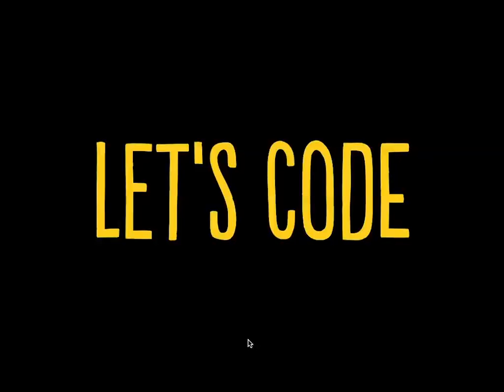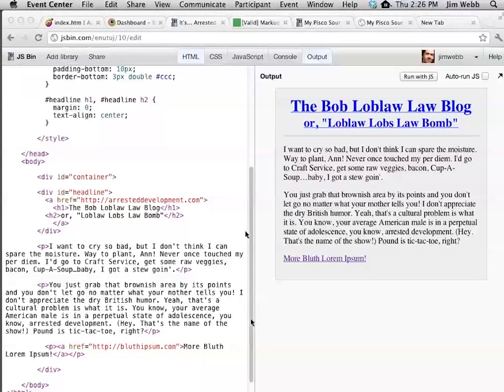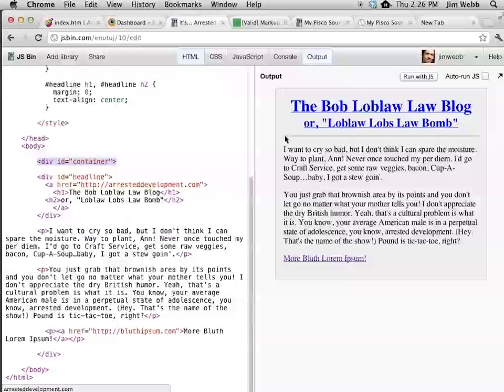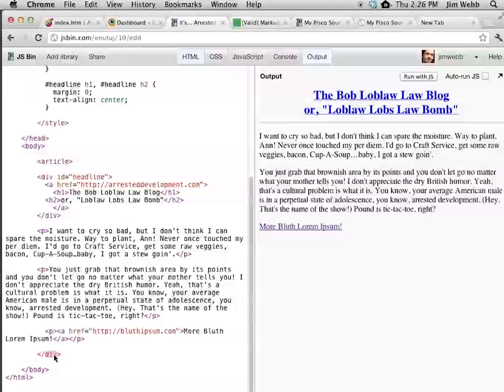So let's put this into practice. Let's go back to our Arrested Development example here. We've got a box here that's our div ID of container, and inside the container, we've got a headline. The headline has this nice little double rule below it, and it's centered. And then you've got the body down below. Let's convert these regular tags into HTML5 friendly tags. We'll start with this first one, the div ID of container. We're going to change this to an article tag because the stuff that's inside this tag comprises a self-contained piece of silly content. Got an article tag.